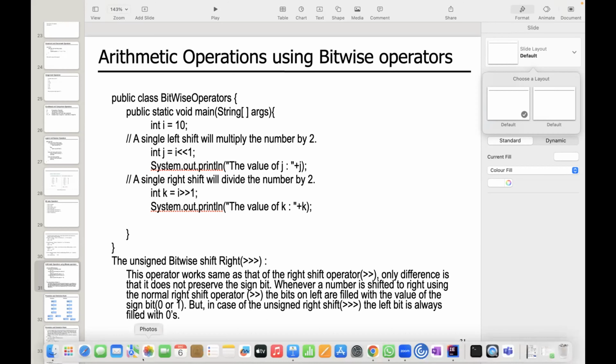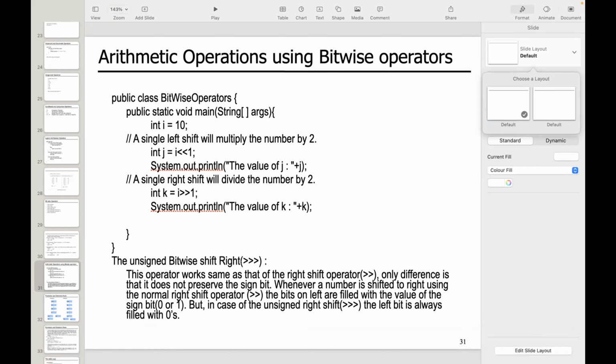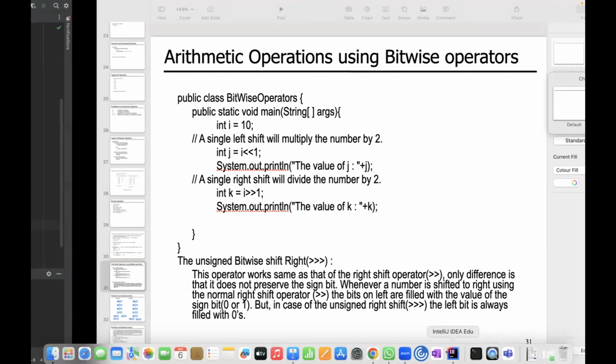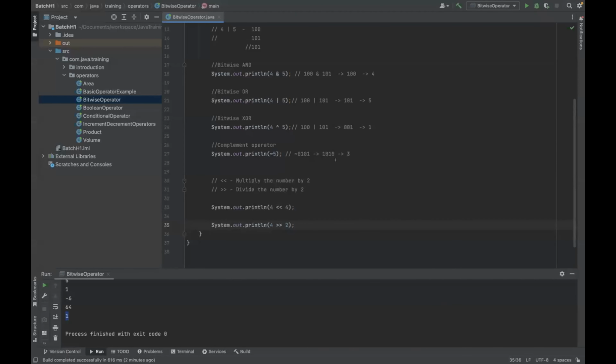Internally, right shift is basically moving the bits to your right. So this 1 would come at the second position, this 0 will go to the third position, and the bit at the third position will go to the fourth position.